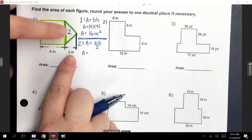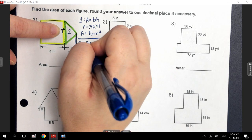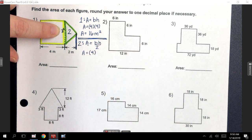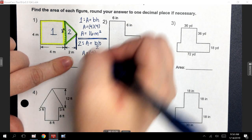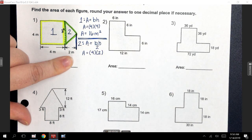2 is going to have to be the height, which means this bottom dotted line is my base, which we found out is 4. Are there any questions on why the base is 4 here? Are there any questions on why my height is going to be 2? Are we okay with that?